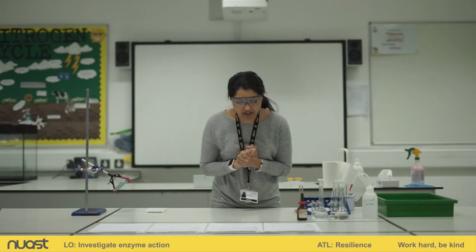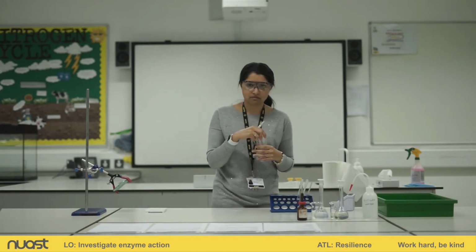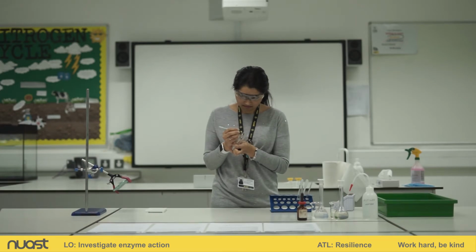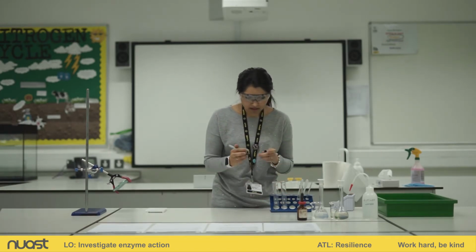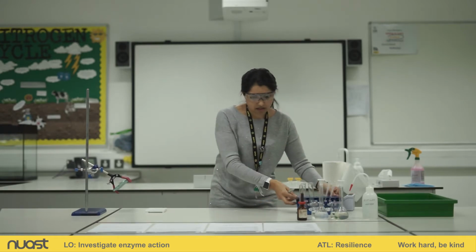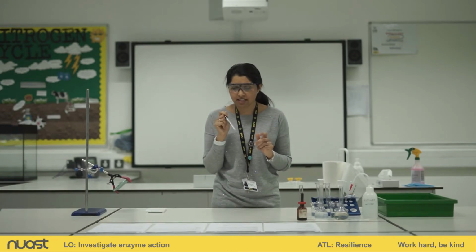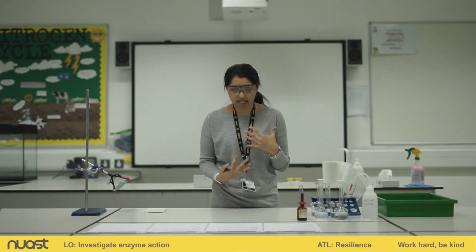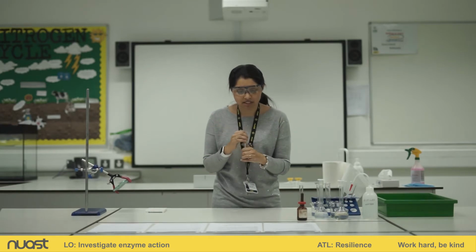Okay, what's it say next? It says collect 2 test tubes and label these A and B. I have my 2 test tubes. You can see I've labelled them A and B. So I'm prepared up to this point, but what I'd like you to do is have a think about what I'm going to say now. I want you to think about how I'm carrying out this experiment and what I'm hoping to achieve, because this is going to help you with your prediction.